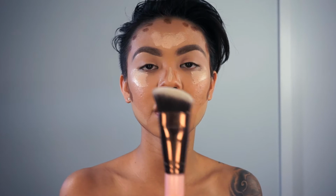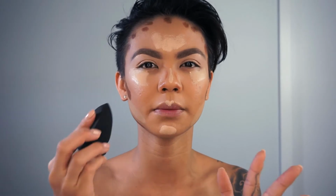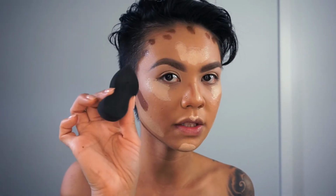Now you want to go ahead and blend it. You can use either your brush or a beauty blender. I'm going to use my beauty blender because I actually like the finish of it when I'm done with that. So I'm going to use the tip of that.